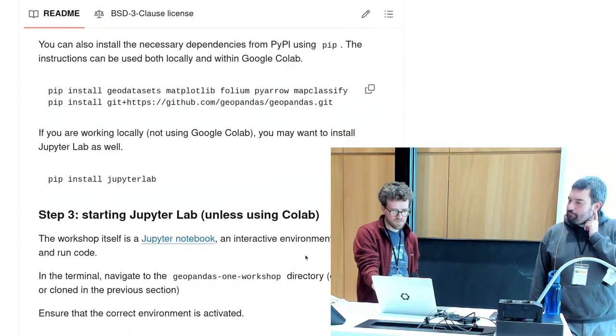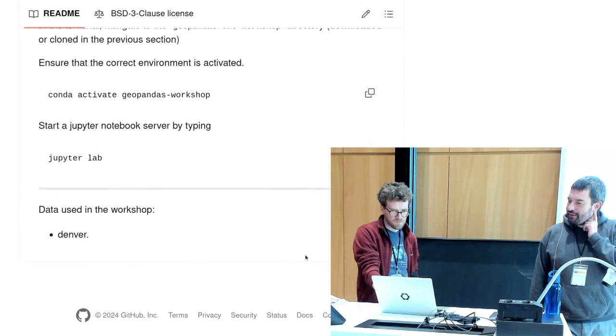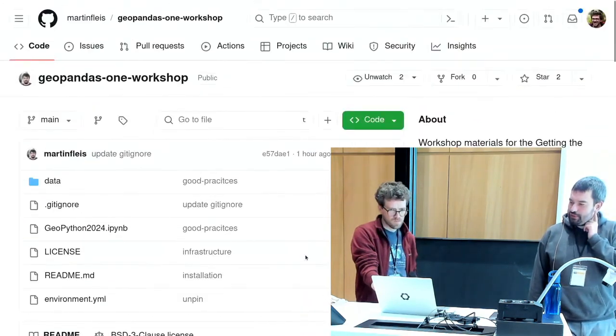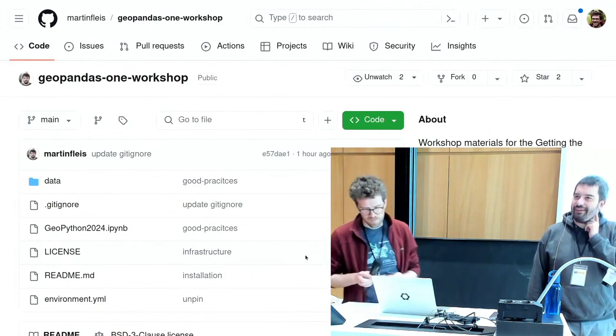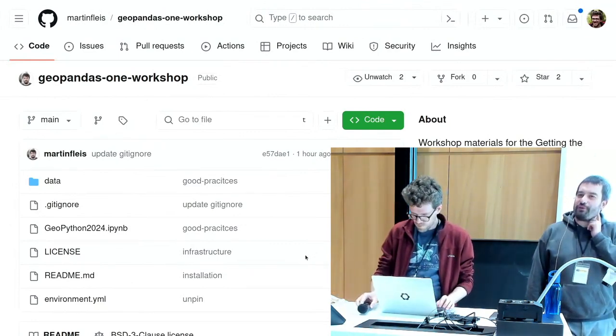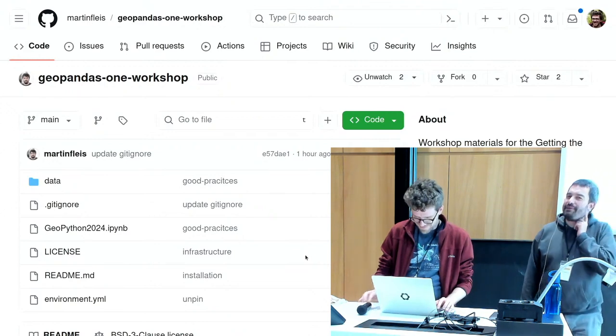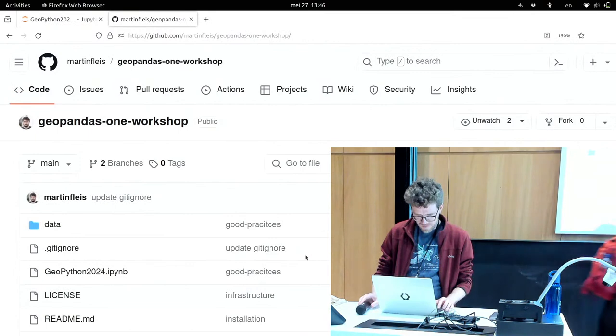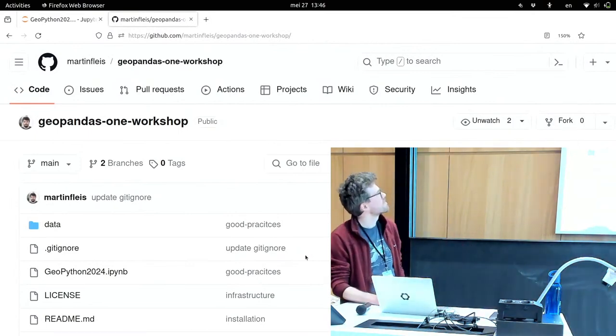This workshop is meant to give you some insight on how to use GeoPandas 1.0. While writing the proposal for the workshop, we optimistically assumed that GeoPandas 1.0 would be released by now. That hasn't happened.